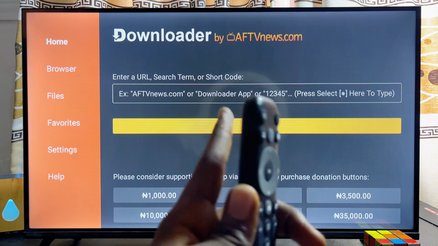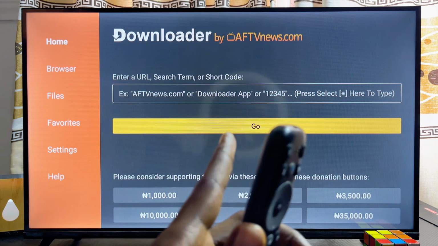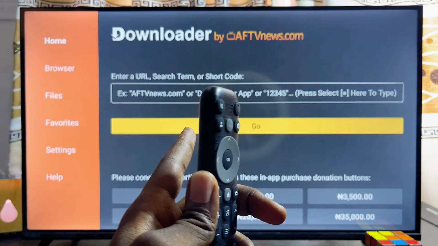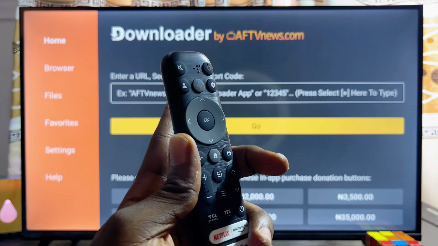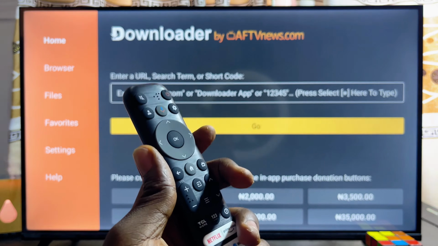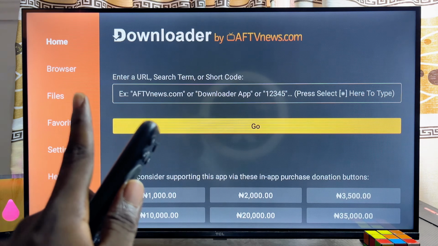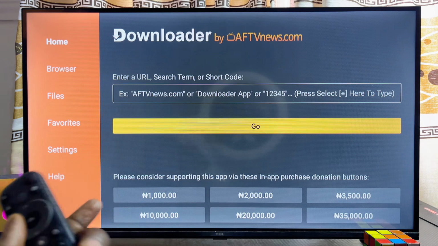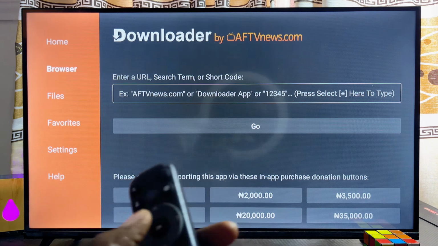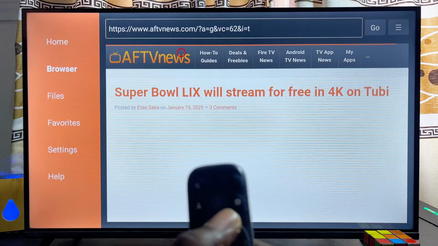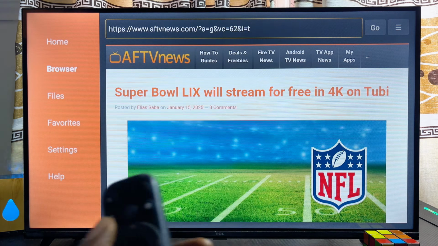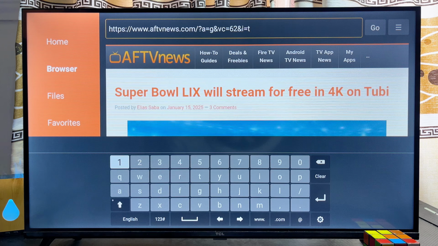Now over here there is the option for you to go ahead and add your downloader code that should take you to a download website for any app you want to install into your TCL Smart TV. An alternative feature that actually works pretty well is to use the browser tab at the top left corner of your Downloader app. Once you get to this browser tab, you should get this browser on the TV, and basically from the top search bar over here you can go ahead and search for any app APK you want to install into your TCL Smart TV.